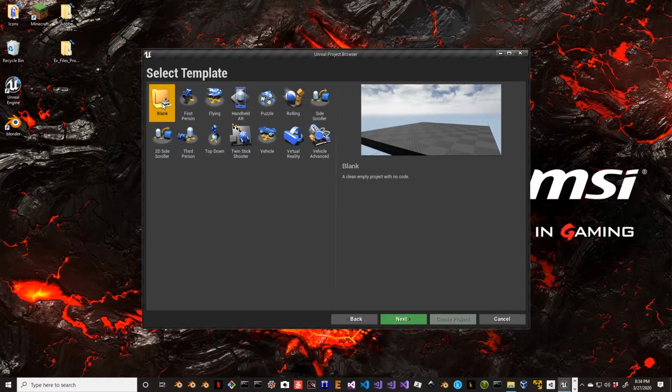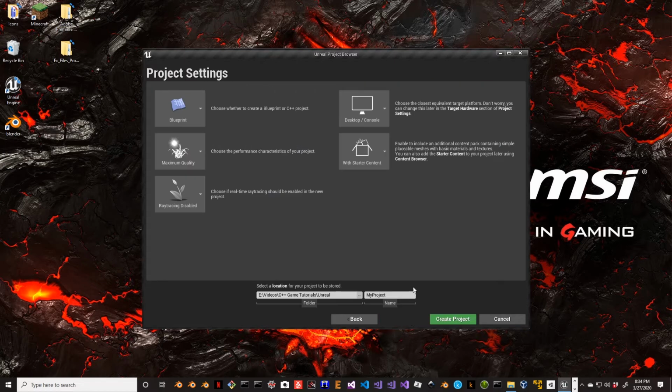Now, what we want is a blank scene. We're going to build everything. In fact, whatever is left in this, we're probably going to delete, except maybe this floor, and reconstruct it so that I can show you how all the parts of this actually work and what they are and what they're for. So we want to start with a blank project. So click on blank project and click next. We'll be putting our own characters together. Initially, we'll put a first person character together, and then we'll put a third person character together in future videos.